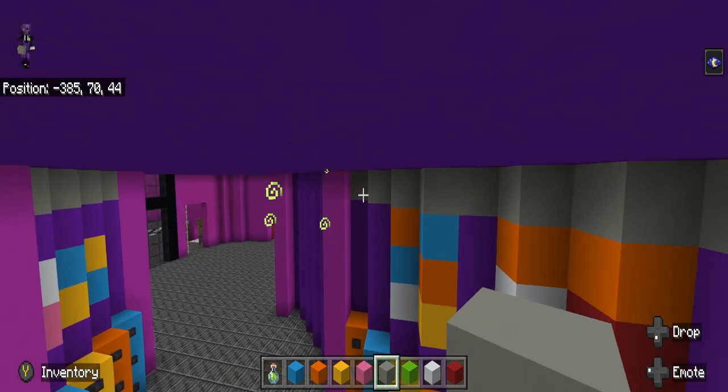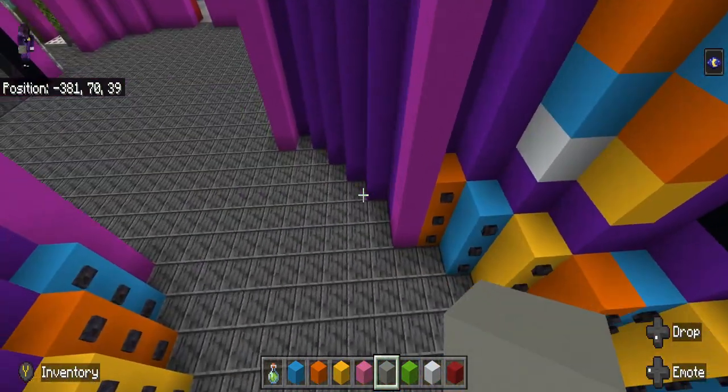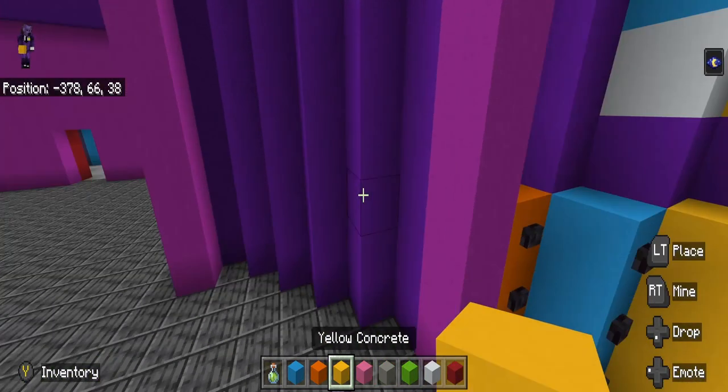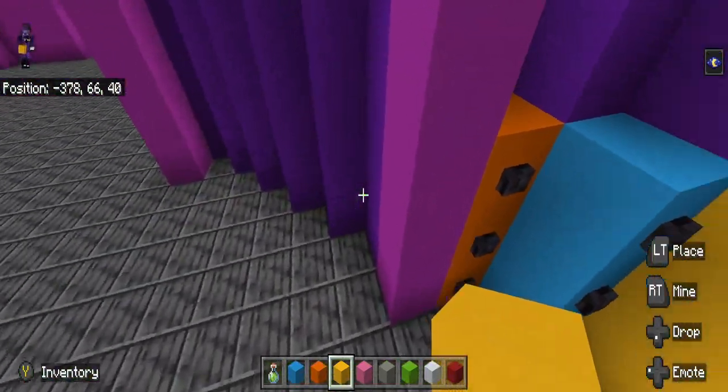Just like that. So our light gray concrete all over the very tippy top of the walls, just like that. So, here we go on the last walls that we need to do. Rinse and repeat like we did with this whole entire part right here. What you're going to do is you're going to grab your yellow.